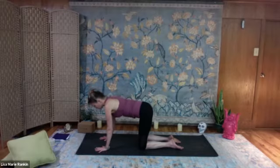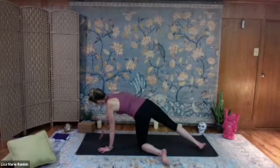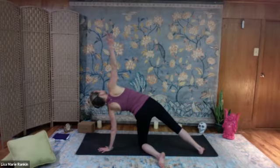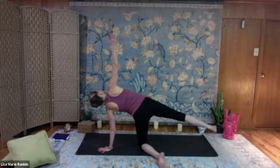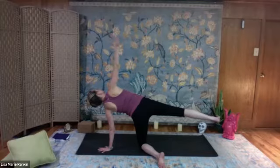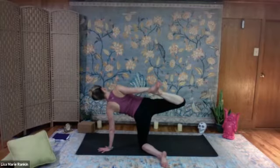Plant the weight into your left hand. Kickstand the left foot, coming into our supported side plank. Now you can stay here or lift that leg, coming into your supported half moon. And then deciding whether you want to stay here or grabbing the ankle, coming into a supported half moon bow.